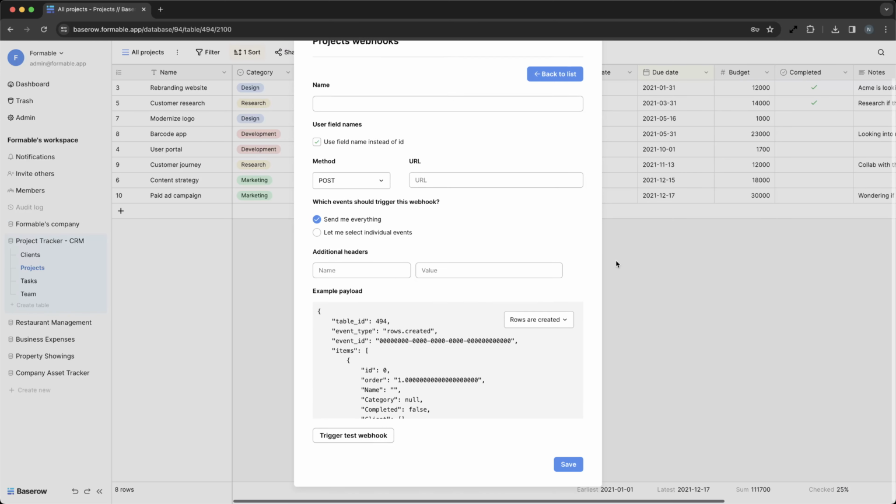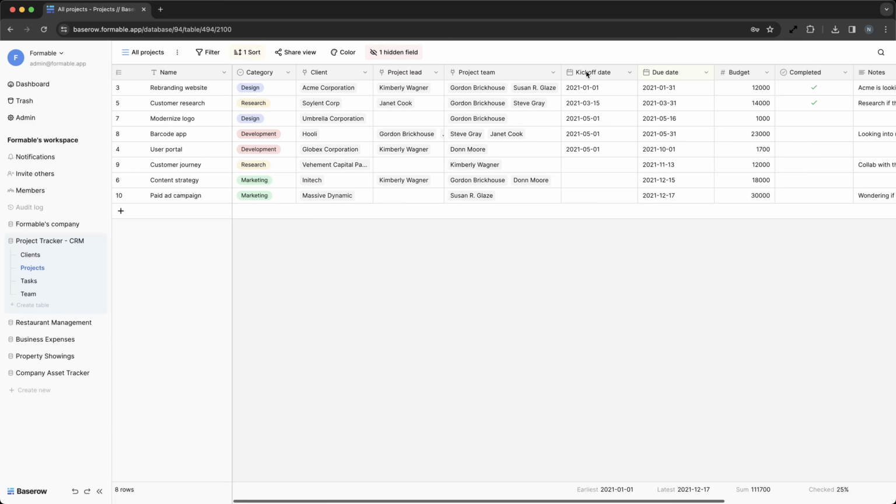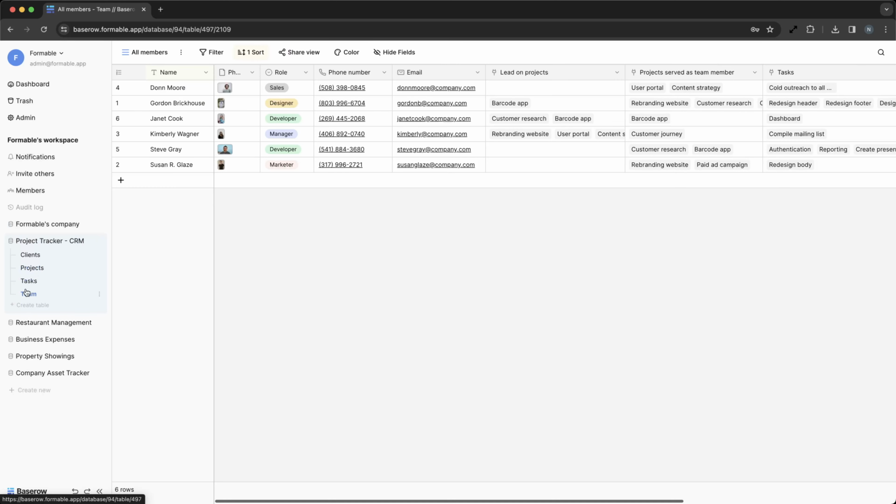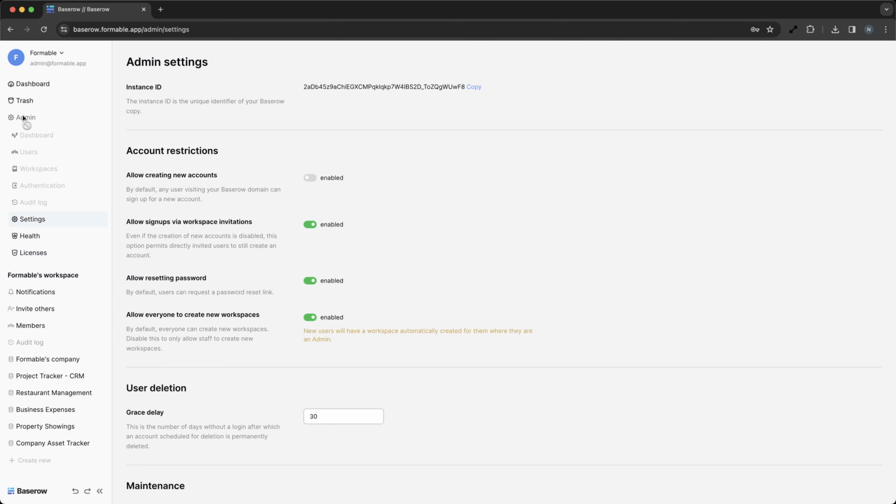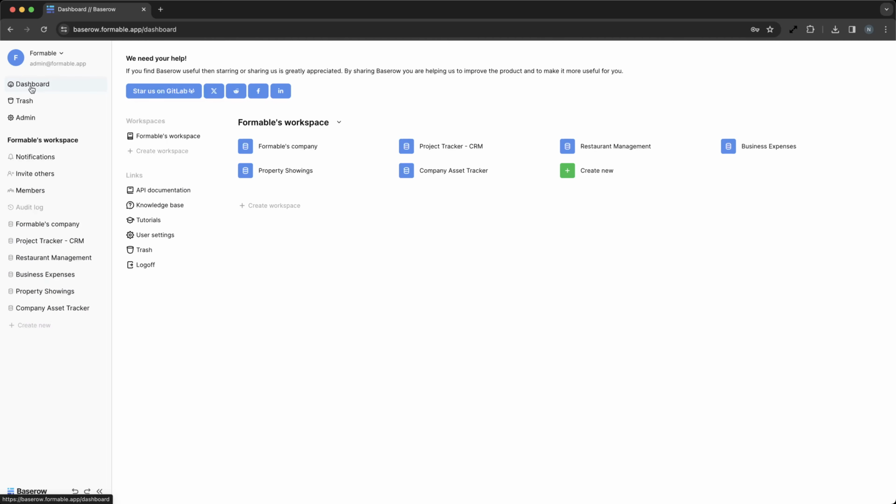Baserow is not just a tool, it's a platform that grows with your business. Its flexibility, ease of use, and powerful features make it the ideal choice for small businesses looking to take control of their data without the complexity of traditional database software. So, whether you're managing clients, projects, inventory, or events, Baserow gives you the power of a developer right from your browser. Say goodbye to the constraints of off-the-shelf software and hello to a world of possibilities with Baserow.